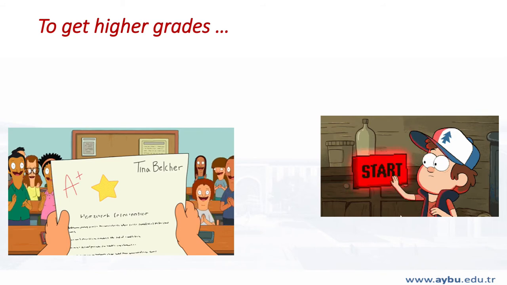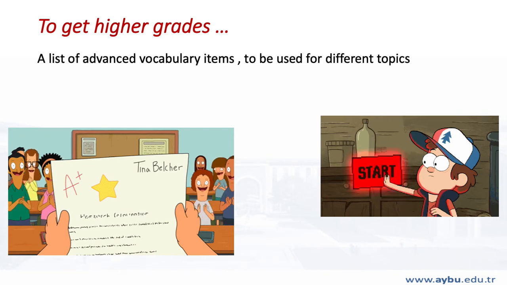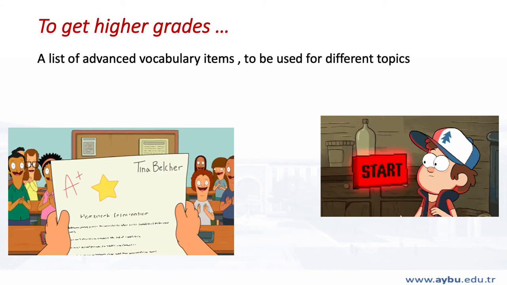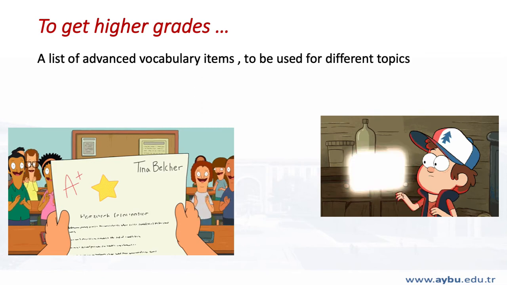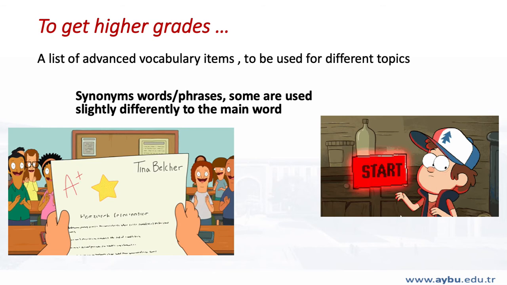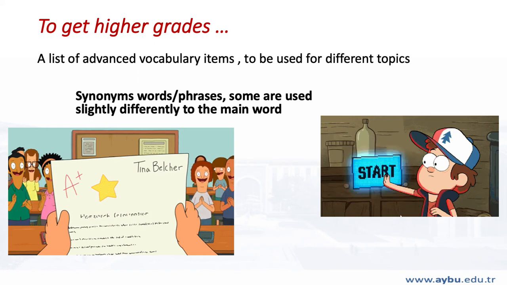We all know the importance of improving our vocabulary skills, and in the previous video, I talked about top 4 reasons why vocabulary is so important. You'll be evaluated in the writing parts of AGE exam, our proficiency exam named Assessment in General English, is your use of English vocabulary. To get a higher grade in this part, you need to use a variety of words and phrases. To help you do this, I'll introduce a list of advanced vocabulary items that you can use for different topics.